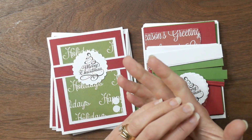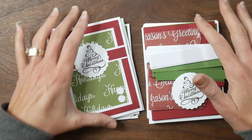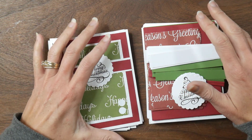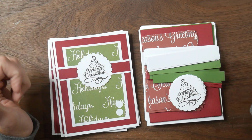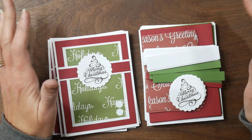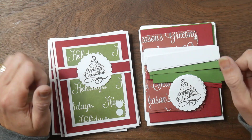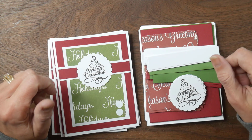So then I will also include pictures of the finished card, and I'm trying to decide on this one, since it's pretty simple cards, if I want to include instructions or just let them go. So we'll see. I haven't figured that out yet. And as far as pricing, I'm not totally sure. I'm thinking, since they're fairly simple cards, maybe $10 to $12 for the kit. But I haven't, again, fully decided on that.